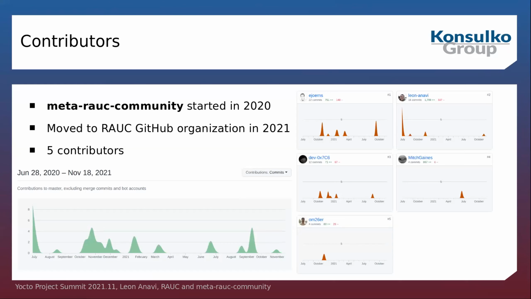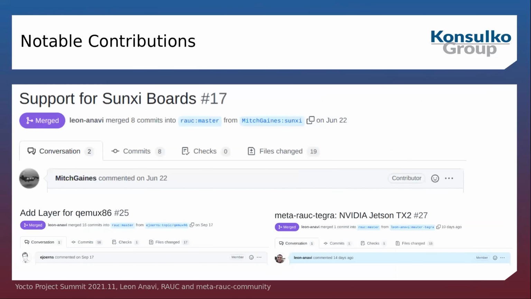So the contributors are not so many for the meta-rauc community. It's a relatively new layer, and part of the goal of this presentation is to encourage more people to join our community efforts and to port RAUC to more devices. This was started last year. This year it was moved to the RAUC GitHub organization. So far we have 5 contributors.